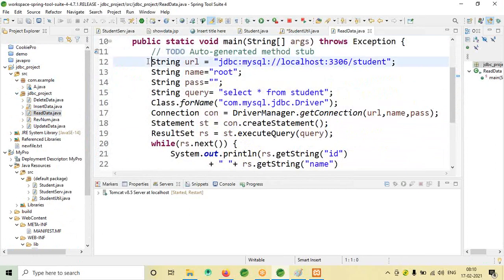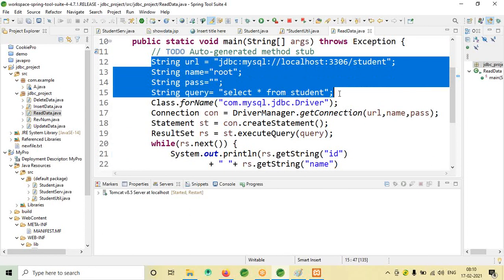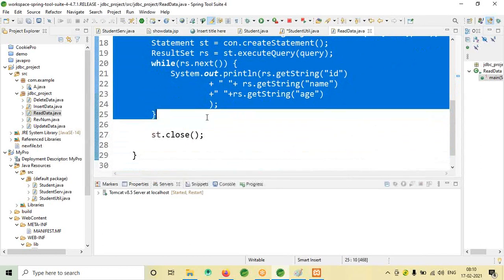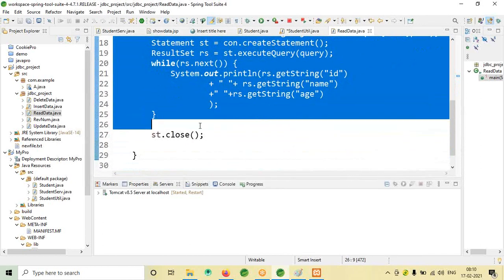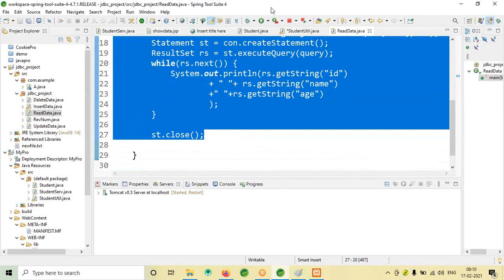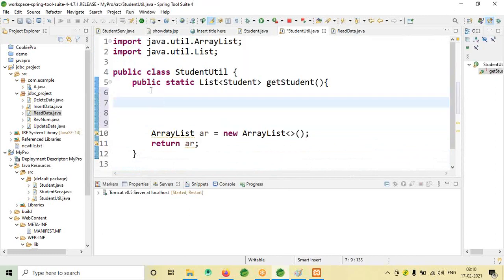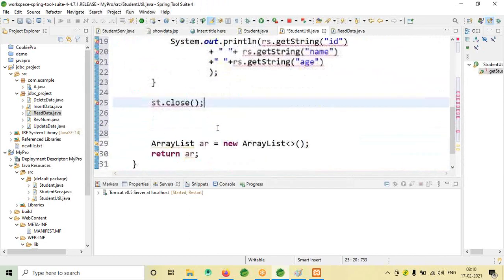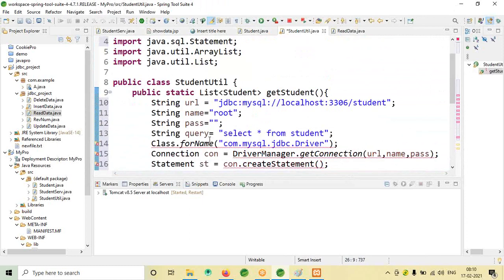So I will copy from here till here, I think I can copy till here, the close as well. Okay, I will paste here. Here I will add throws exception.